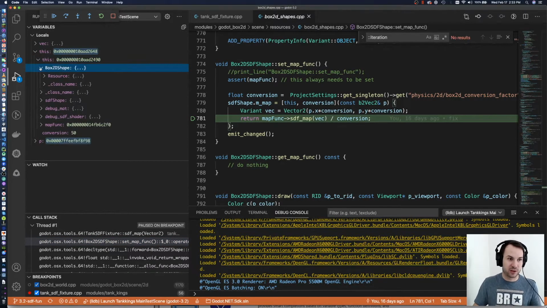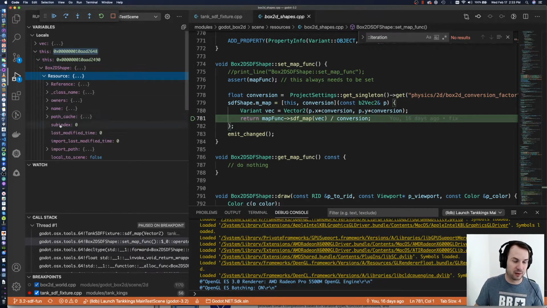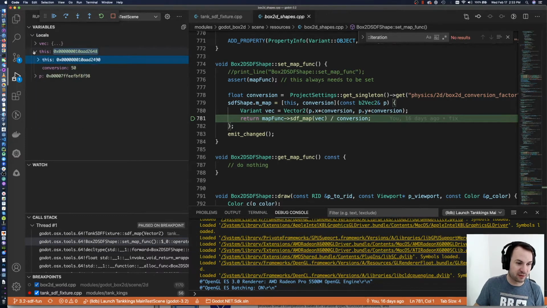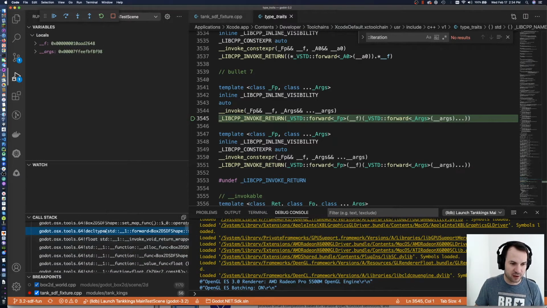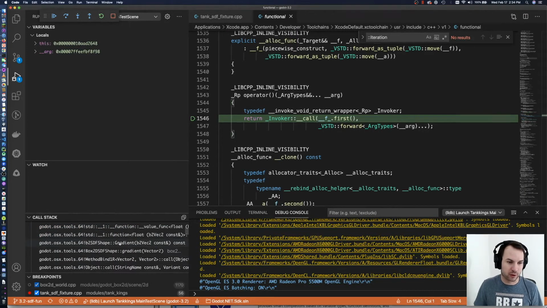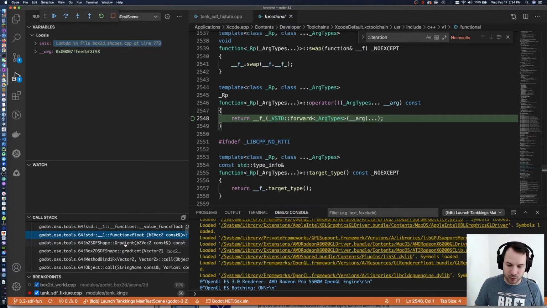This is a Box2D shape class. I can inspect a lot of the different properties of this class. I can jump to different stack frames. Here's a lot of the call forwarder binding code in the engine.